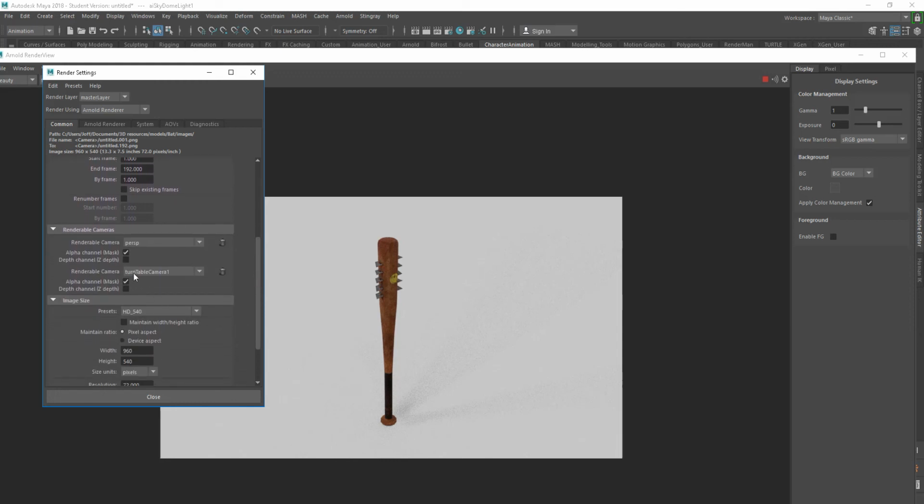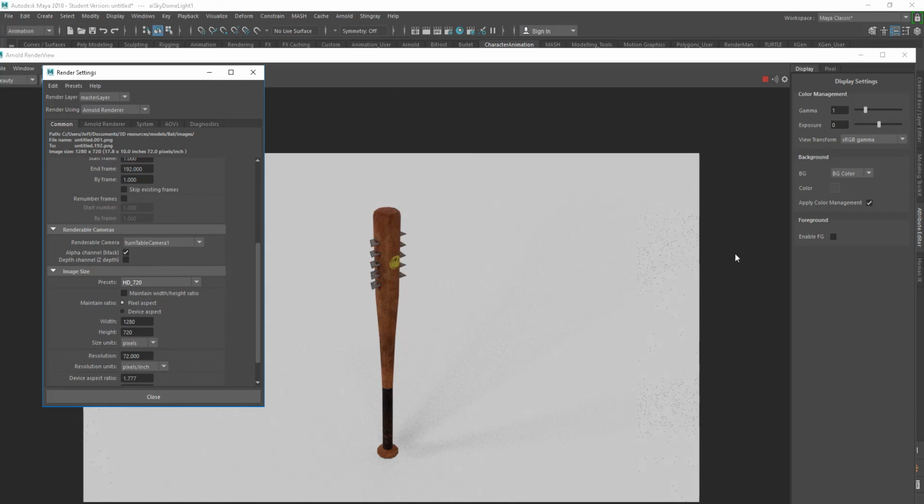I do have renderable cameras here, so I've got the perspective camera, which is a base one that Maya starts with, and we have the one that was created via the turntable. I could go in and actually get rid of this camera on there. So we just have our turntable camera. And then finally under here we have the image presets. I can just set this to the output size. So just for the sake of this, I'm going to do this 720, but you could do it at 1080.